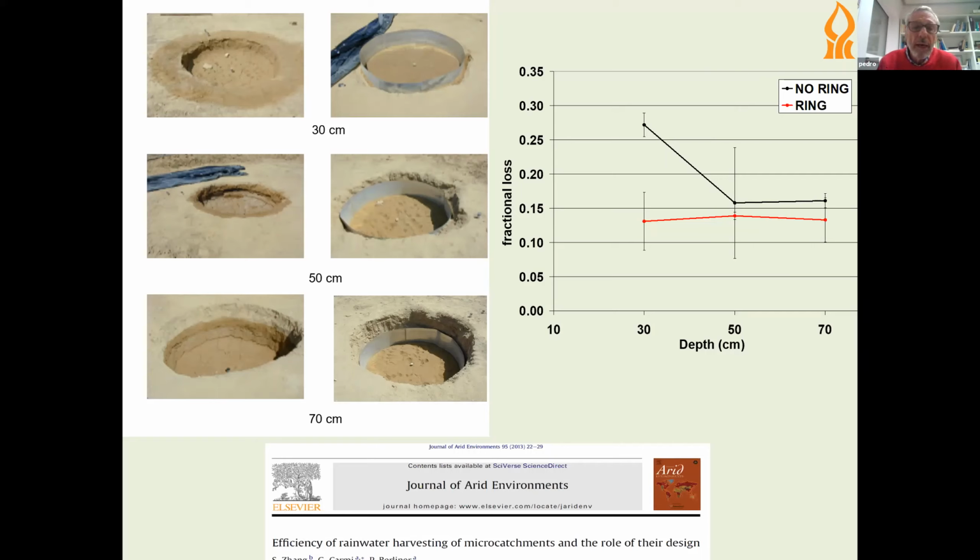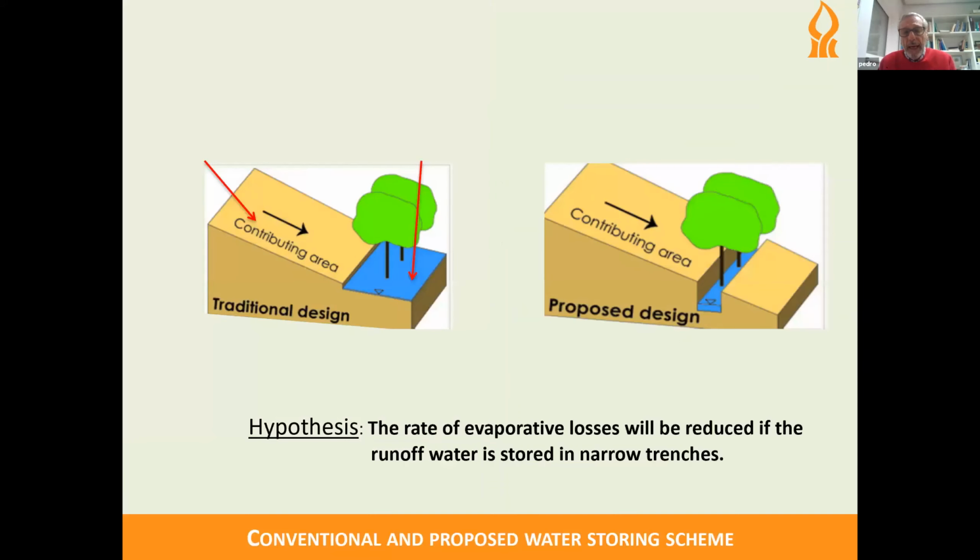Obviously, as you can see on the right-hand side pictures, you can solve this by inserting some artificial rings, but this is not really very practical from a farmer's point of view. And what we suggested then, instead of having a traditional design that you see on the left-hand side, is a relatively narrow trench in which trees could be planted. If we have such a trench, we hypothesized that we would have less radiation reaching the bottom of the trench. The turbulent movement of the air would be attenuated, and therefore the evaporation from the bottom of the trench would be much lower.